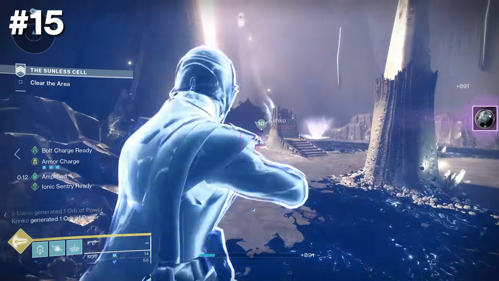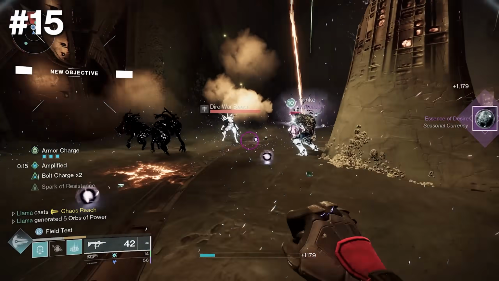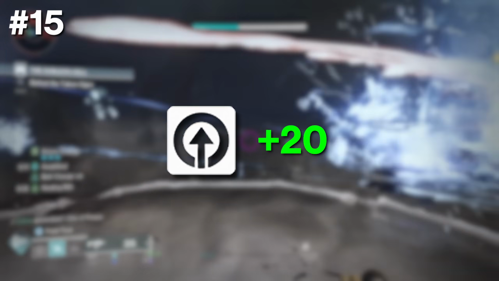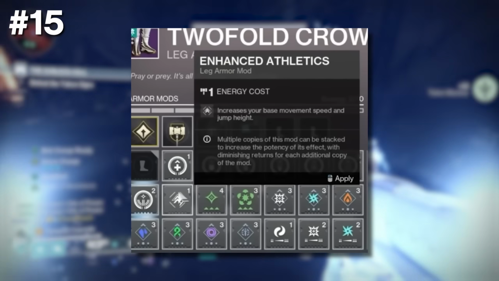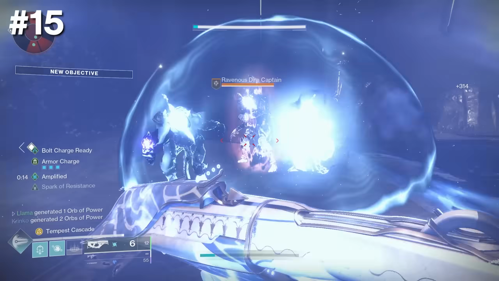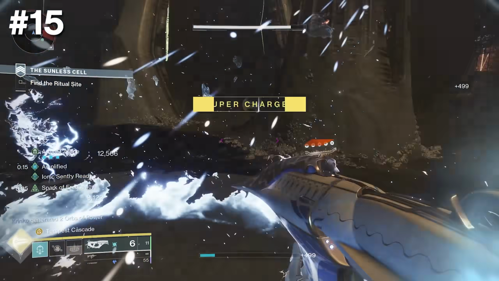And if you're wondering where you can get the remaining 10 points to cap you at 100, then look no further than either lightweight weapons or the new enhanced athletics mod that's present on boot armor, since lightweight weapons provide plus 20 mobility when held, and the exact amount provided by the mod is currently unknown, but it's safe to assume that it's at least 10. So for all your mobility needs in the Edge of Fate, make sure you have a method of getting amplified and or a combination of lightweight weapons and enhanced athletics mods.